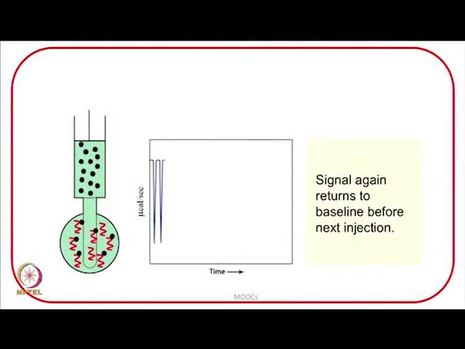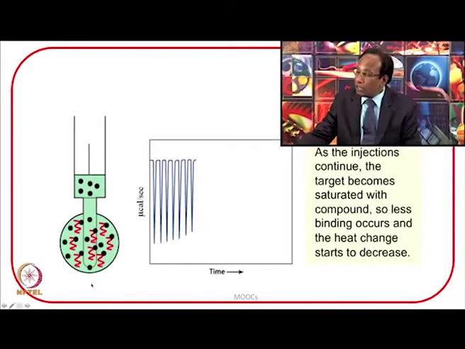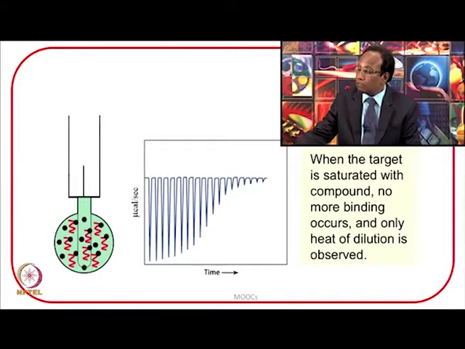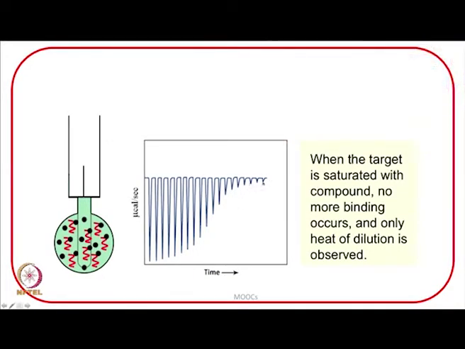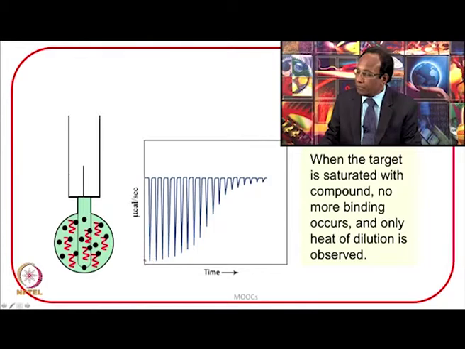So now let's take a look at when the next injection is made. Again there is a deviation, and you can see in the figure more and more of these dark circles are interacting with the protein, but there are still proteins with free binding sites available. You continue the titration, and eventually after all the binding sites are saturated, the amount of heat change towards the end is nearly zero. And you see the entire thing represents the binding profile.